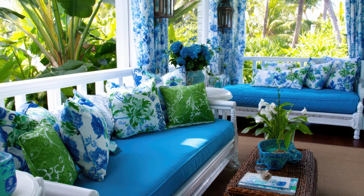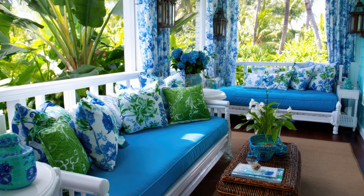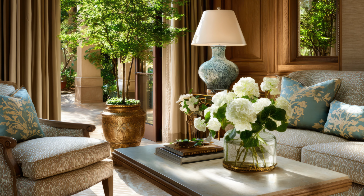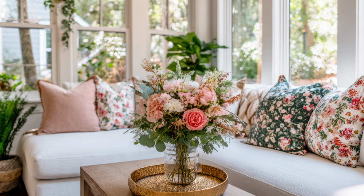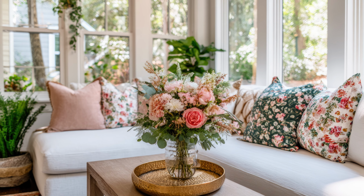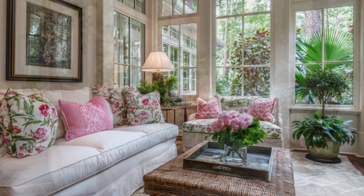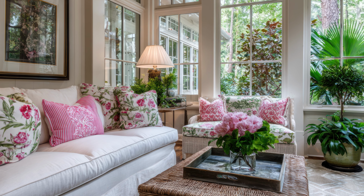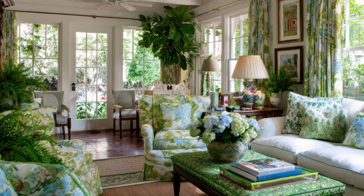Adding depth through layered color works wonderfully when working with multiple visual surfaces including walls, flooring, curtains, and decor. Lighter shades allow sunlight to bounce and illuminate the environment naturally, while deeper tones ground the design for visual stability. Fabric choices such as linen or cotton maintain breathability and avoid the heaviness that synthetic materials sometimes create. With careful planning in color distribution, your sunroom won't just feel themed, it will feel refined and intentionally designed.